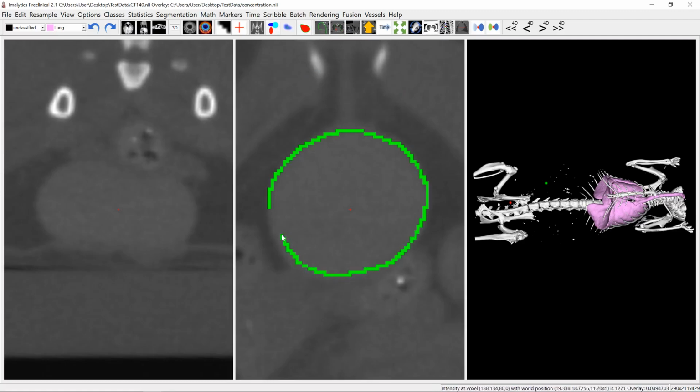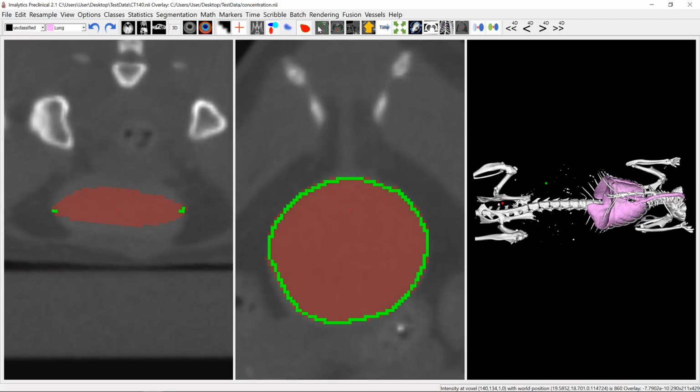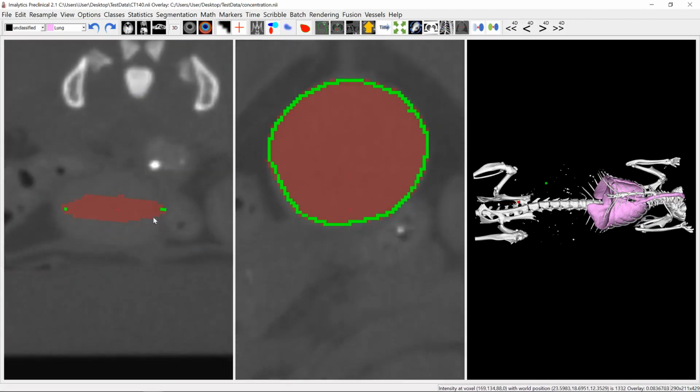You can do this in multiple slice views also. And then press F3, and that is connecting these, and then you can slice through and add more scribbles here, for example, to add more accuracy, and slice through again to the other direction and add some scribbles here.